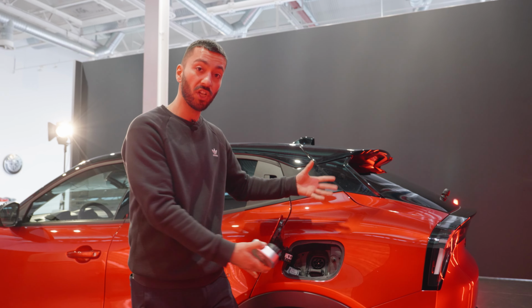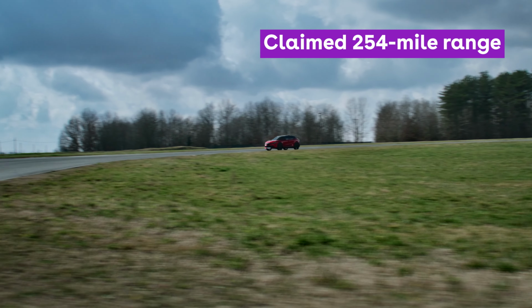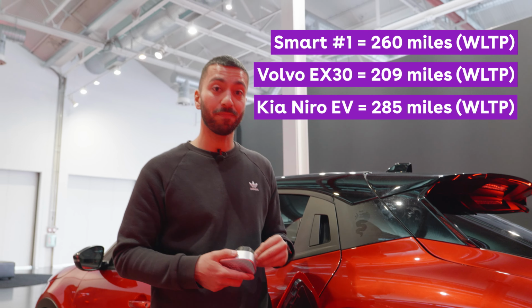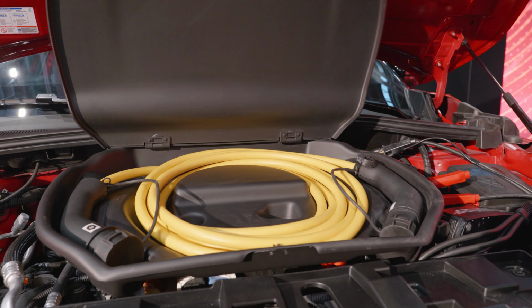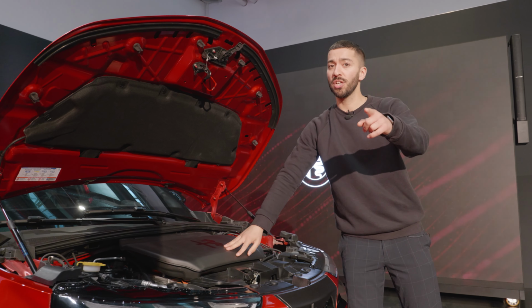And on the subject of charging, this car will charge with 100 kilowatt plugs, and it comes with a claimed 254 mile range, which is right up there with some of the best in its class. And I'm really happy to see that Alfa Romeo has hidden away one of the most annoying things about electric cars, and that is, of course, not the engine, the charge cables, which fit under the bonnet here, so it means you don't have them rolling around in the boot, which we're going to show you in just a moment.